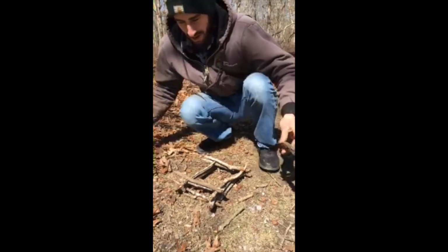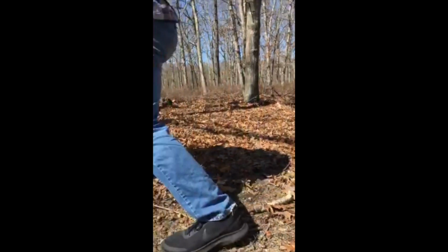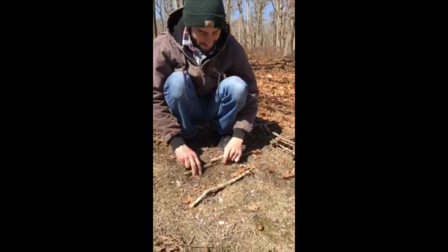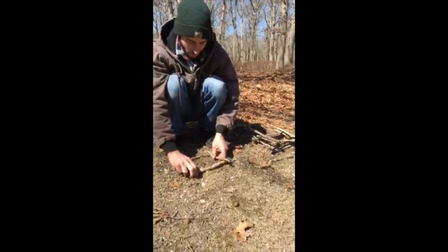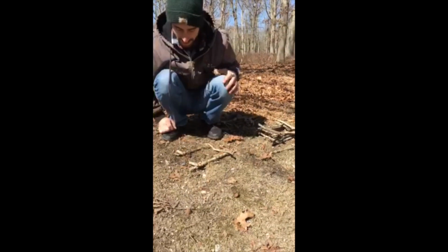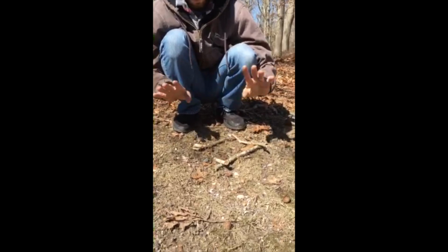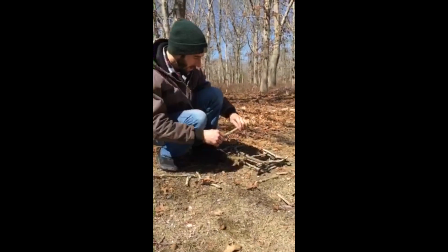So I started in the bottom, with more sticks like this. Oak is a good one to use. Pine, your parents will know those trees. They're great ones to start out with. So your base, you want to try to make it on level ground. Obviously I chose not level ground. If you want to make a doorway, you have to start with little sticks like this. You need hot glue to make the doorway, but I don't recommend that. That's way too hard. So right here, I started interlocking the sticks.